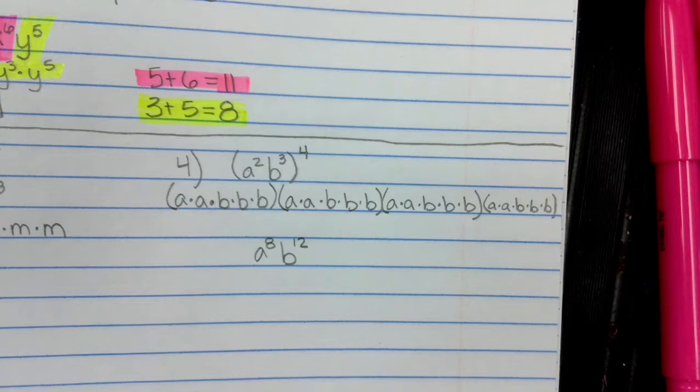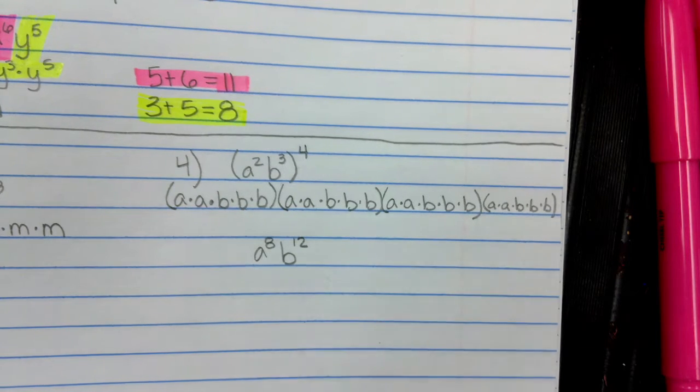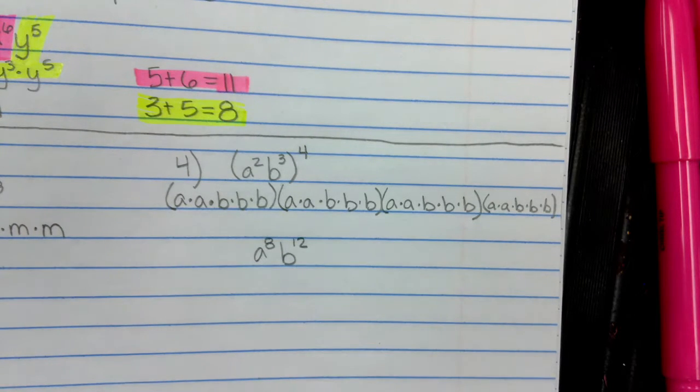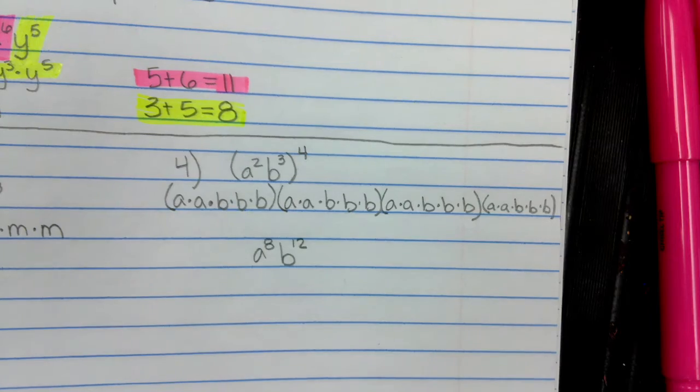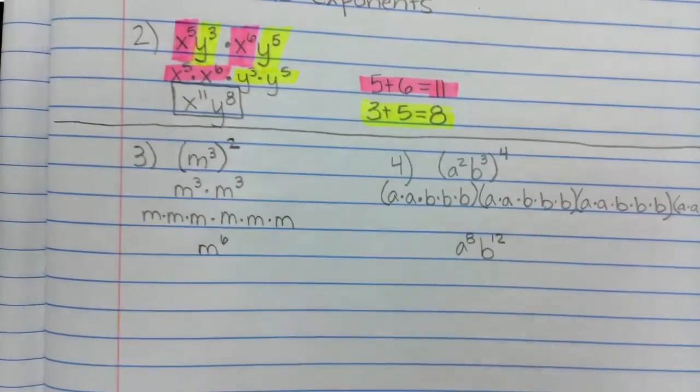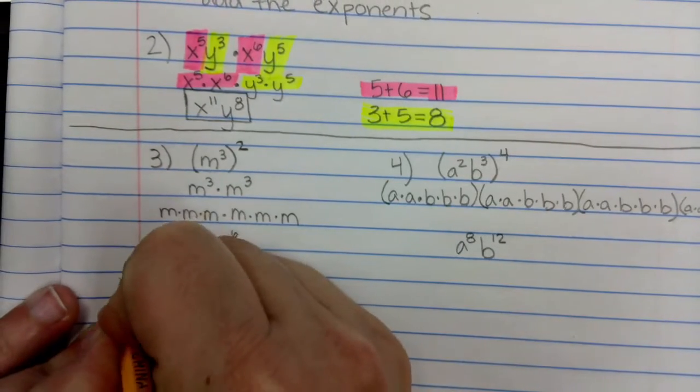Well, we're going to do it with a little bit more complicated. Yep, we're going to do 2 more problems. It's going to be quick. We're not going to write it out like this. We're going to use the rule now so that we don't have to write it out. Okay, so our rule is called the power of a power.